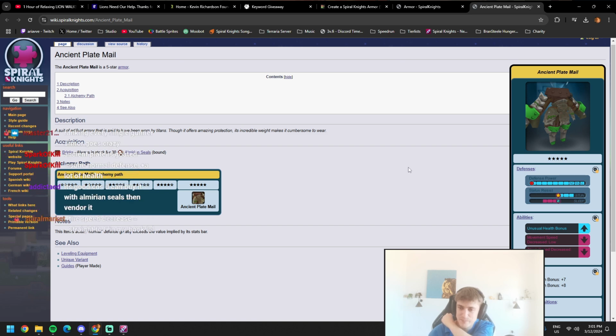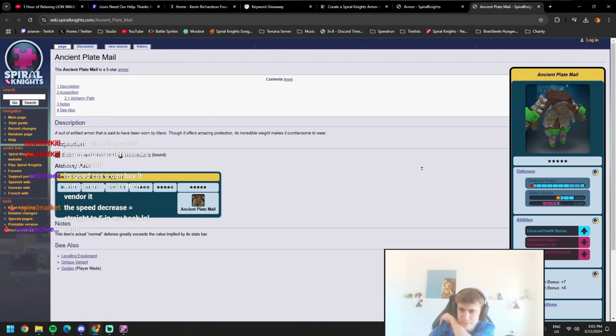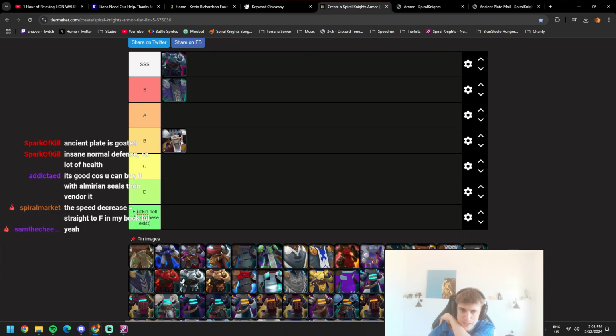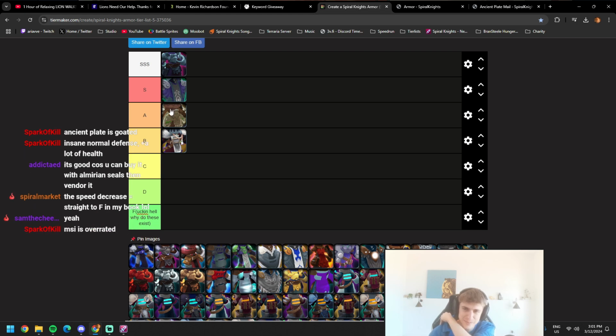It does let you do the max health, which is nice. Plus 8 is crazy. Speed decrease goes straight to F in my book. It does hurt, the speed decrease for sure. ASI low is also kind of bad. It's okay for bombers because ASI doesn't really matter for that. But it's very good for making money. But am I rating these on resellability? I don't know. MSI is overrated, you're overrated.